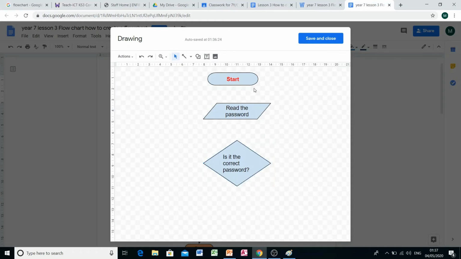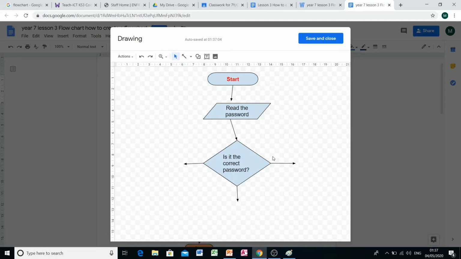Now, to join this, we're going to use our arrow. Then we join this, then we join this. Then we will have one here, we will also have one here, and we'll finish our flowchart. So you don't need this. If it's like this, you just press delete, select that and delete it. Now this one I'll give yes, and this one I'll give no, then this one I'll give stop.